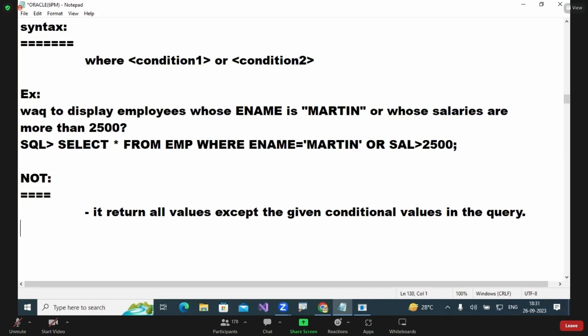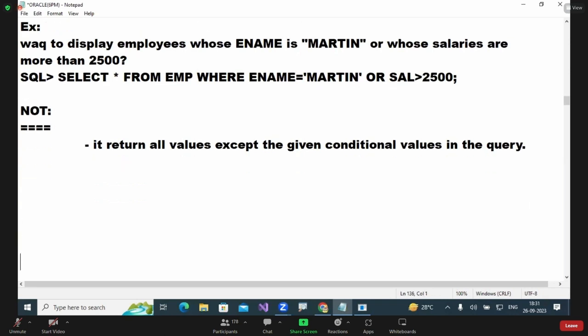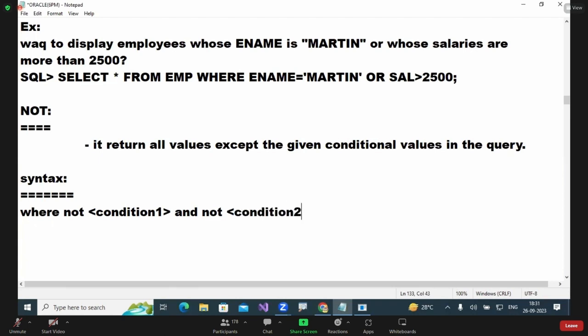And what is the formula for this? You have to use your WHERE clause and give NOT, and give your condition number 1. And NOT, and give your condition number 2.